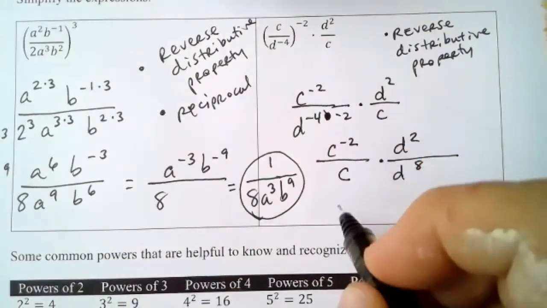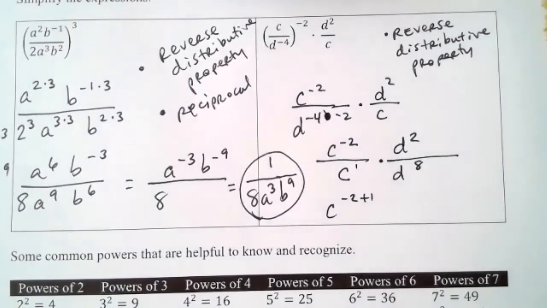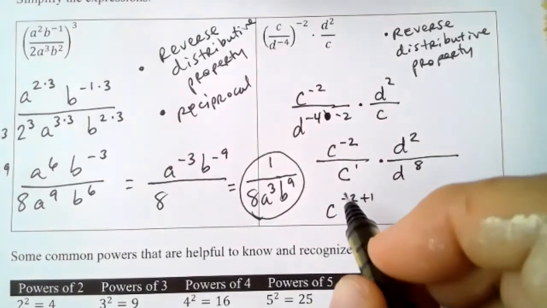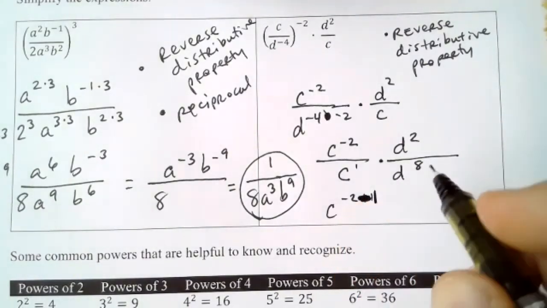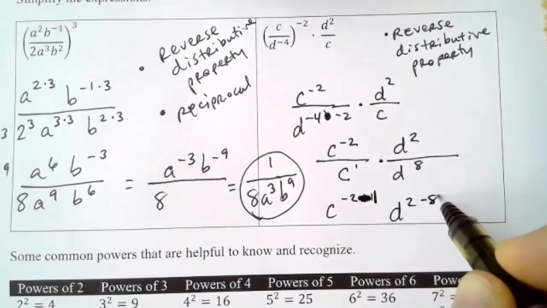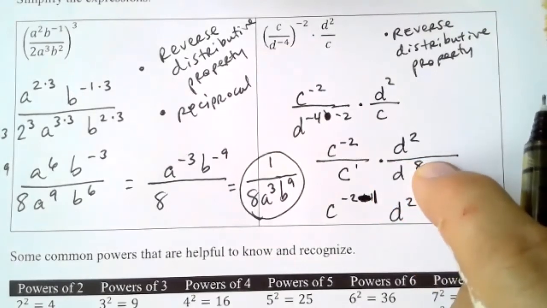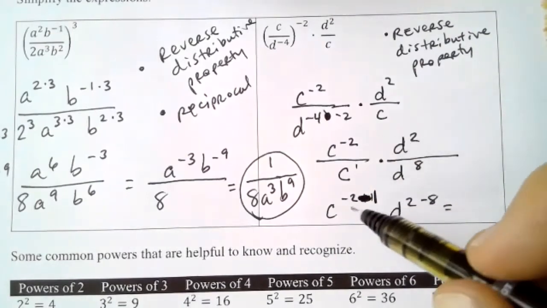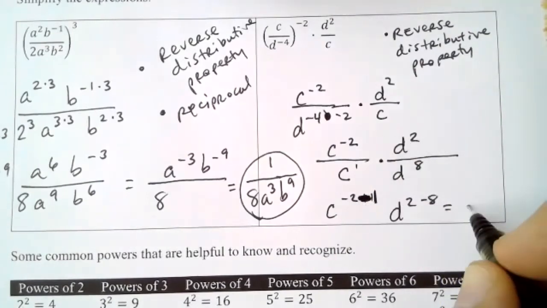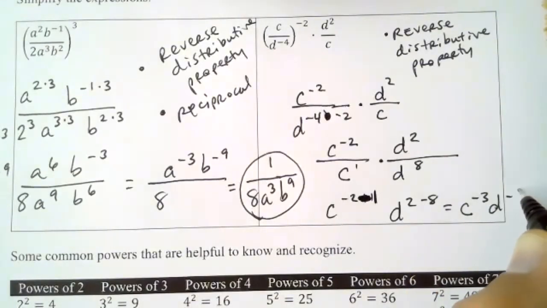Commutative. So we're going to be c to the negative 2 plus 1. Where'd the 1 come from? Right there. Okay, I'm sorry, c to the negative 2 minus 1. I made a mistake. That's a subtraction right there, guys. My bad. And then d to the 2 minus 8. So we're subtracting. Think of these division bars as one big subtraction symbol. Okay. Now, so we've got negative 2 minus 1, that's going to be c to the negative 3, and then 2 minus 8 is d to the negative 6.